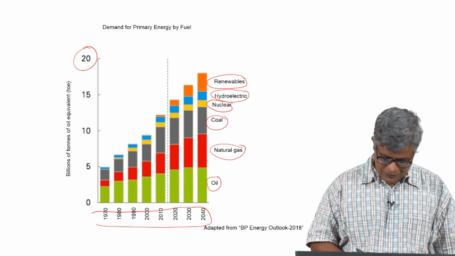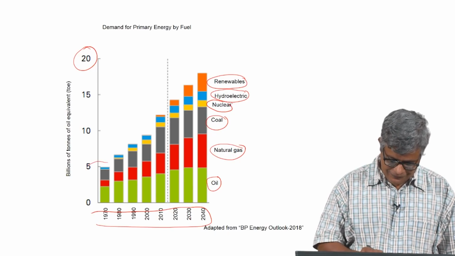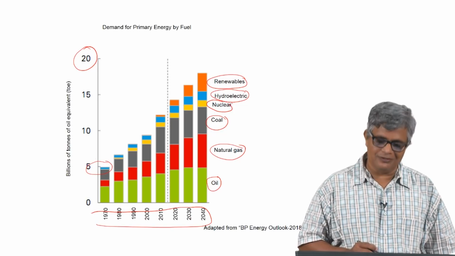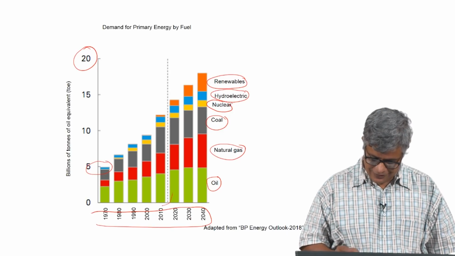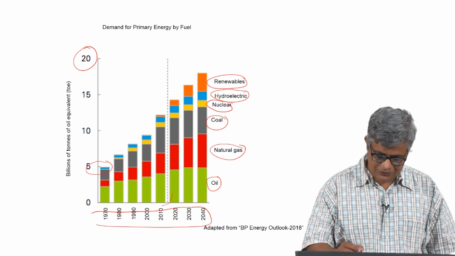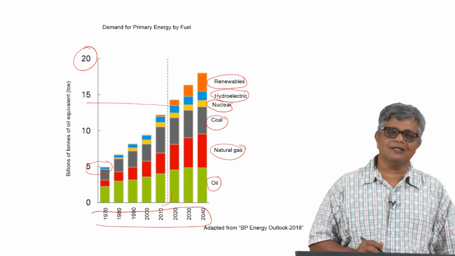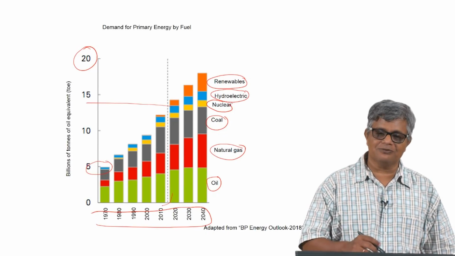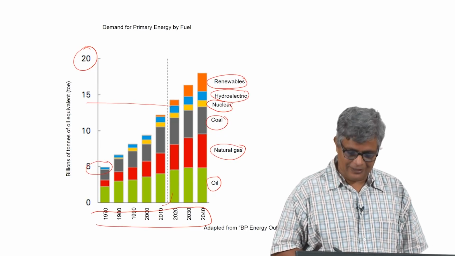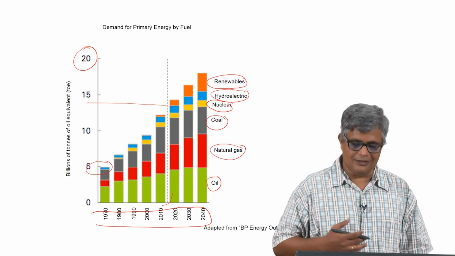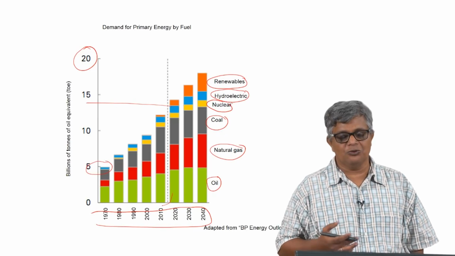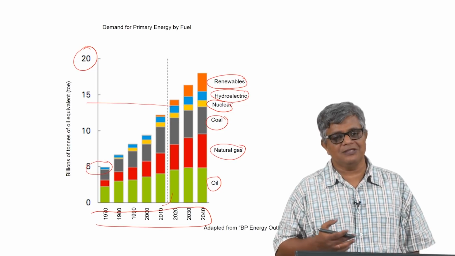So, coming back to this figure here, we can see that in 1970 we have about 5 billion tons of oil equivalent of energy produced, and we are at this stage somewhere close to 2020. So, now we are producing about 14 billion tons. So, our energy consumption has increased by more than a factor of 2, close to a factor of 3. And with all the concern that we have about energy and stresses on the environment, one would hope that the energy consumption would be decreasing.